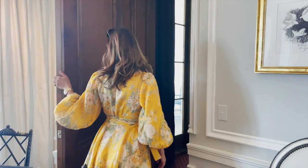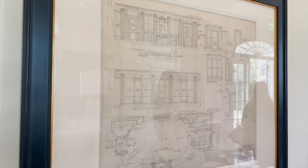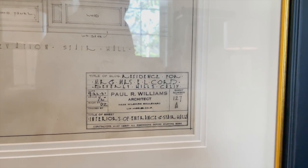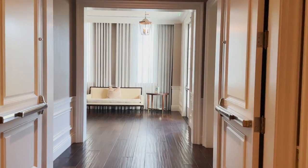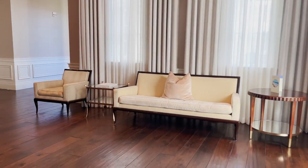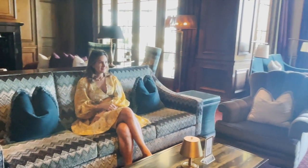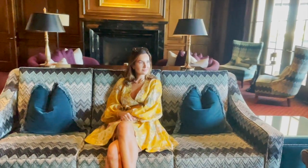My absolute favorite door in this property is the door into the private walnut paneled bar. This bar is fantastic and the door is even better. The architectural plans from Paul Williams are on the walls from an era long gone — homes in Beverly Hills designed by this famous architect who also designed the Los Angeles airport. I took a moment's repose in what looks like a Missoni sofa, which is really fun, with gorgeous soffited ceilings and paneled moldings made of walnut wood that surround this entire room.